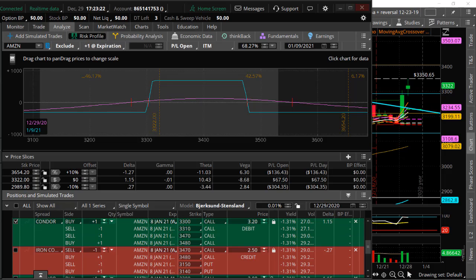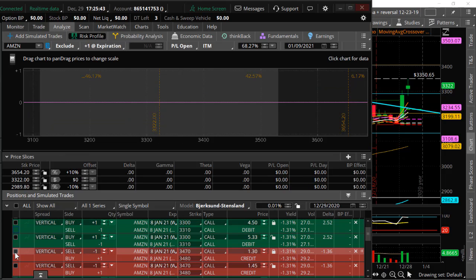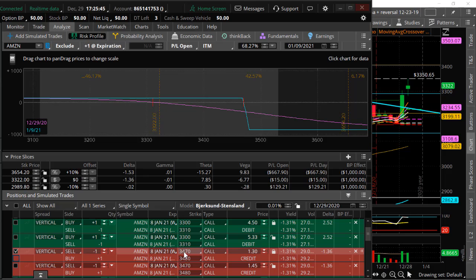So this could make close to over $700 on that. I'll show you the debit spread side. So here's the combination. The long call debit spread, the 3,300, 3,310, that was at $450 per spread. Now, the total risk is the debit paid. If it closes at expiration next week over the 3,310, this makes $550. That would be a 122% return. Now, the other part of the trade is a bear call credit spread. Here's the credit spread selling at 3470, 3480, way out of the money, and receiving $130 credit there. So that would be about a 15% return.